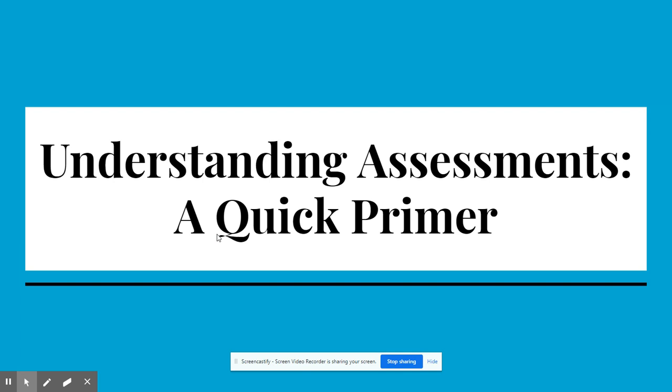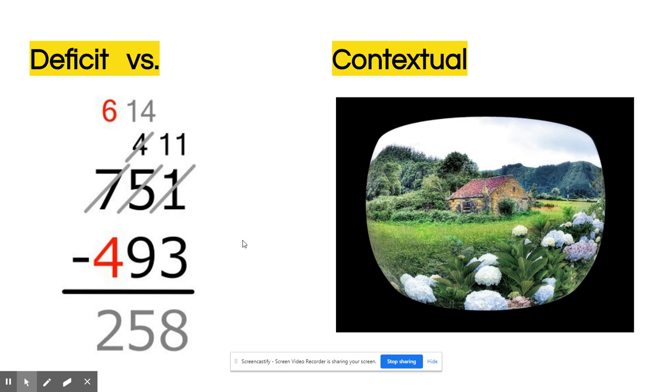All right, now let's make sure you understand types of assessments and stages. So there's two models out there, a deficit model versus a conceptual model. The deficit model in education is largely outdated and this is the belief that a student's difficulty resides within that child, that you identify what is wrong with that child and there's not much that you can do about it. It's a very fixed mindset approach. The conceptual model includes much more than the student's deficit. It is a broader perspective asking us to look at our schools as an institution, look at our pedagogy, look at exposure, all of those things that feed into a child's ability to learn.